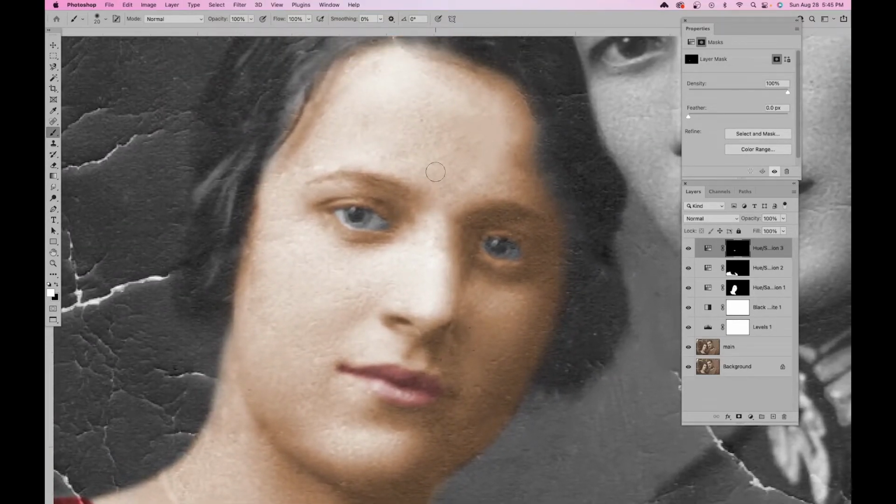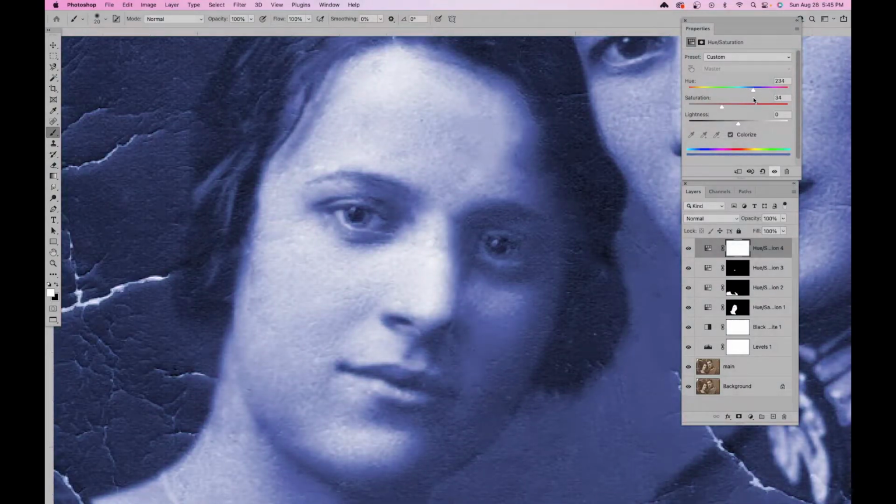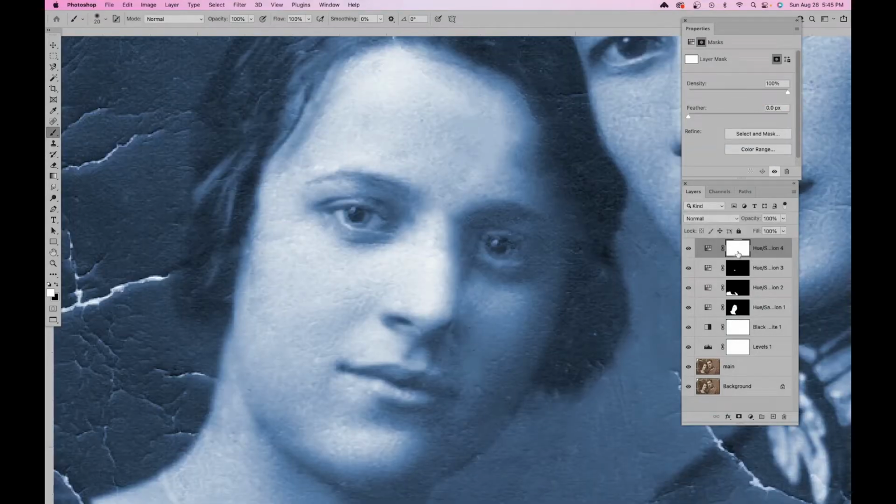And now let's think about her eye color. What eye color do we want? So let's go ahead and add another hue and saturation layer. And let's give her some blue eyes. Somewhere around there. Again, we're going to do Command Delete because we want to target the black color in our color picker, the background color. If we do Command Delete, that'll delete that, and then we could start brushing in with the brush, make sure we're on white, and we could start coloring this in.